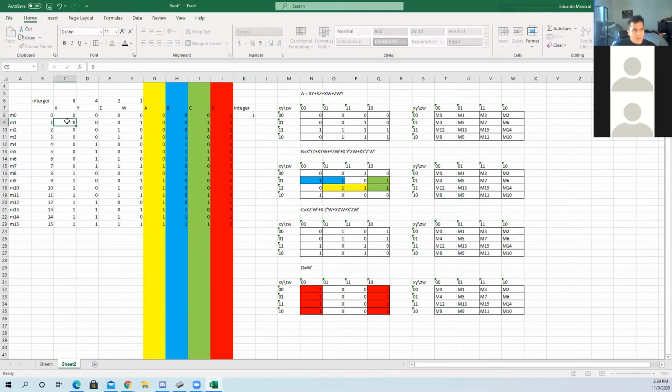And then if I have a 1, my output should be 2. And that's what we have. And then if I have a 2, my output should be a 3. We have a 3, and so on.